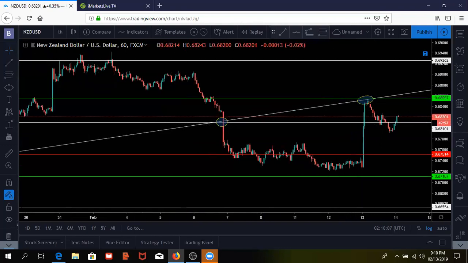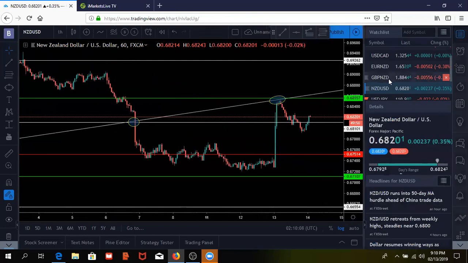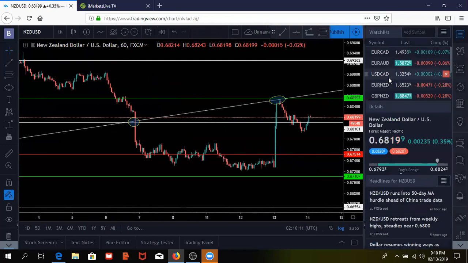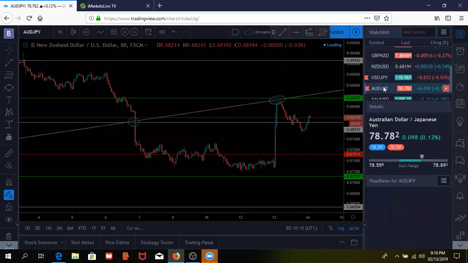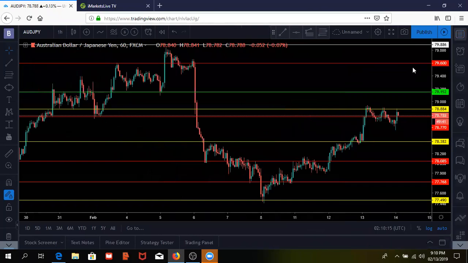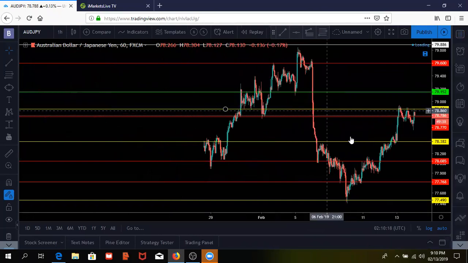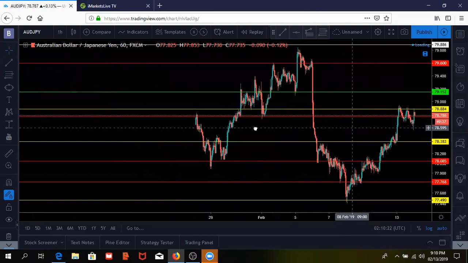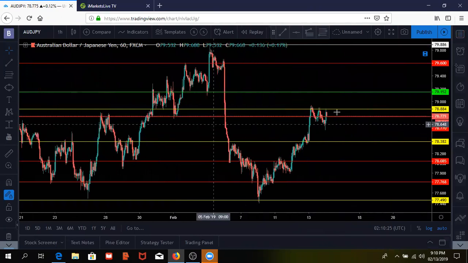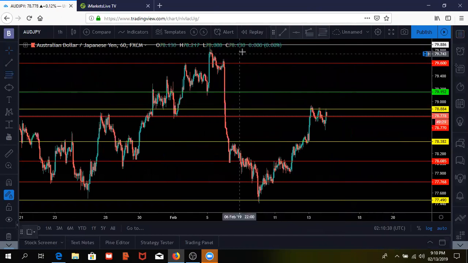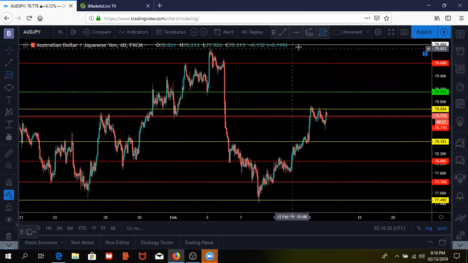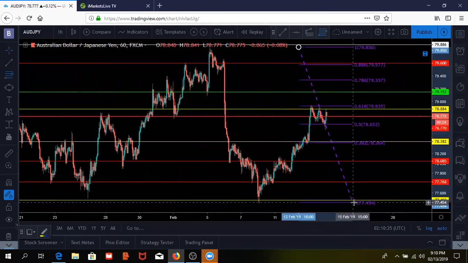I think I had the same thing on AUD JPY. Yeah, same as that thing on AUD JPY. But I know this yellow trend line right here is my 4 hour, and that lined up with the 61.8 based off of this move right here. So this is just other stuff that I do. Boom, hit that 61.8 and drop some. It could potentially still drop.